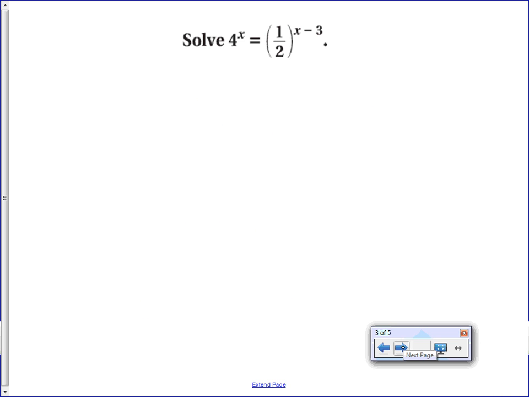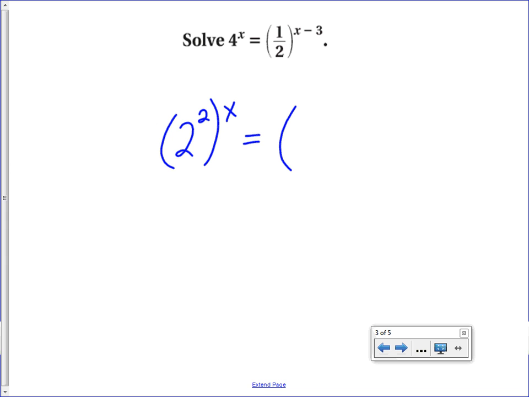Slightly more complicated because it involves a fraction, but it's the same idea. We need to get both sides to have the same base. Our current bases are 4 and a half, and those are both powers of what number? That's what you need to ask yourself. 4 and 1/2. Those are both powers of 2. 4 is just 2 to the second power, and there was already an x over here. We'll put that outside for now. And on the right, 1/2 is going to be 2 to the negative 1 power. That's how we end up with the 2 on the denominator like that, right?